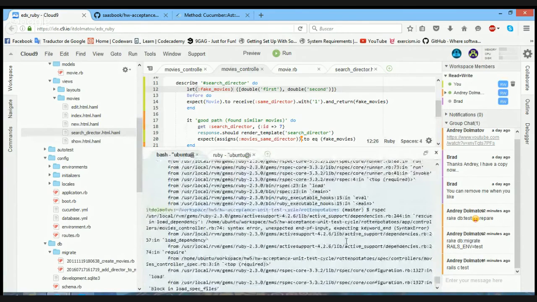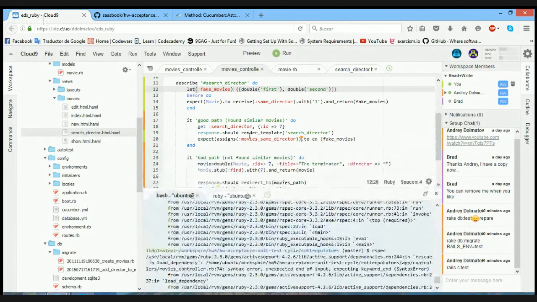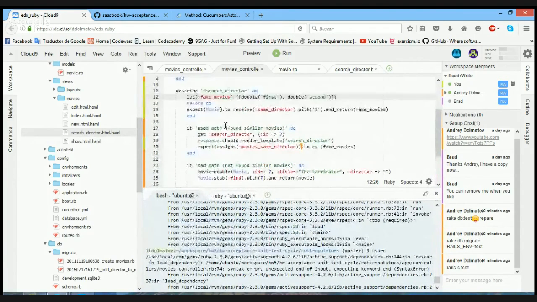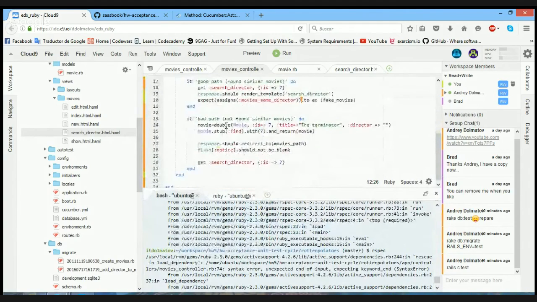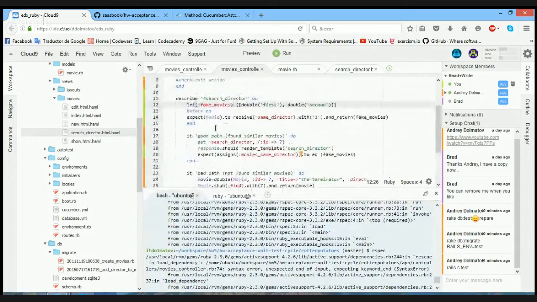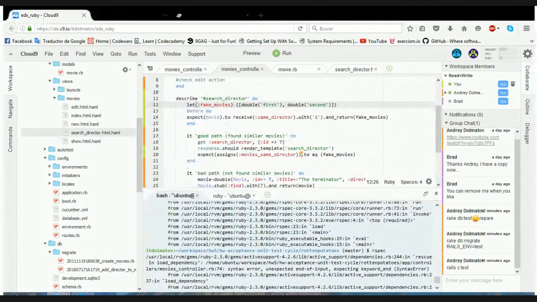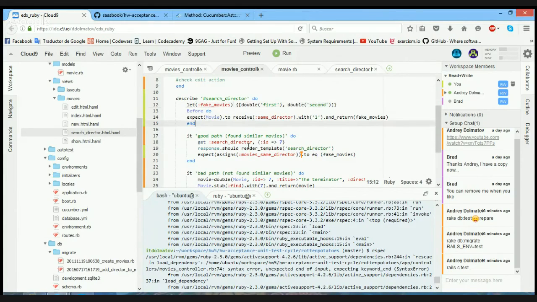What's happening here? I don't know what the error is.